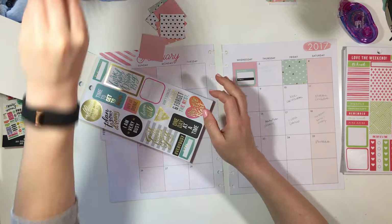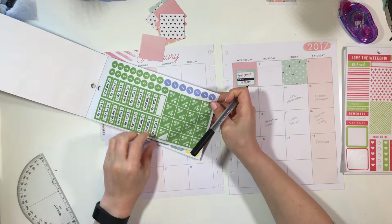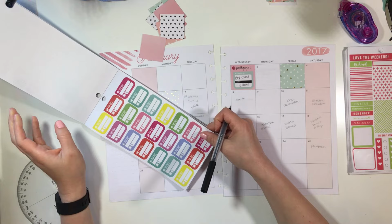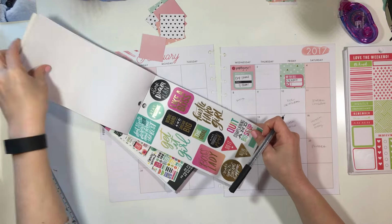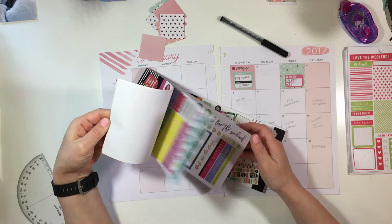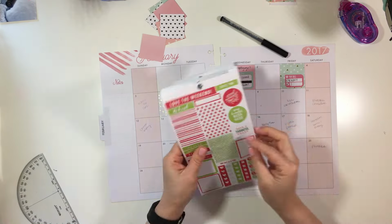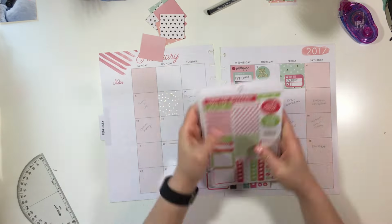So I'm going day by day and filling in as I go because I have things written in pencil on each of those days, and what I keep track of during the month are bills because I don't do that during the week. I also keep track of major important things that I would just want to see at a glance, and I will keep that in the monthly spread, and so that is what I'm doing right now. I'm keeping track of mostly bills, mostly anything major like a birthday, which I will keep track of during the week as well. And then I'm trying to think of what else maybe. I think that's it. And I mostly did decor and things like that, and I'll point that out.